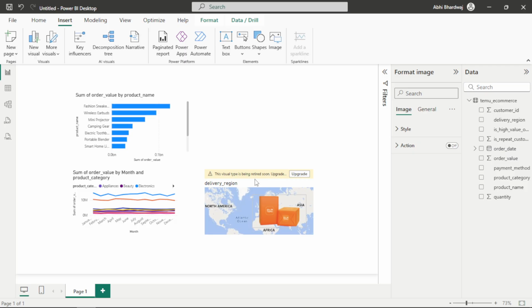It's gonna take some time, and yes. So I think we also should change the background color from white to something like orange or neon orange. So once the map is loaded, I'll do that.